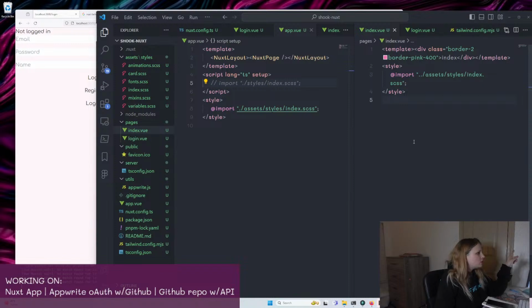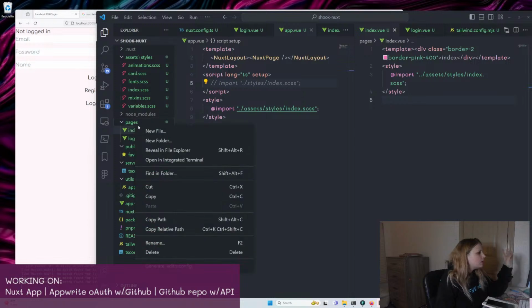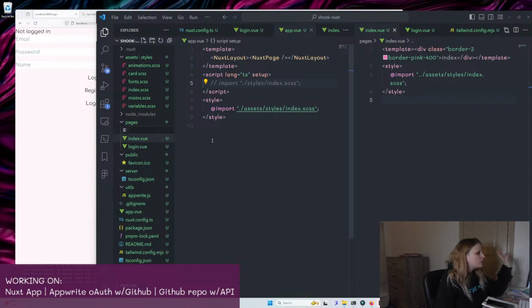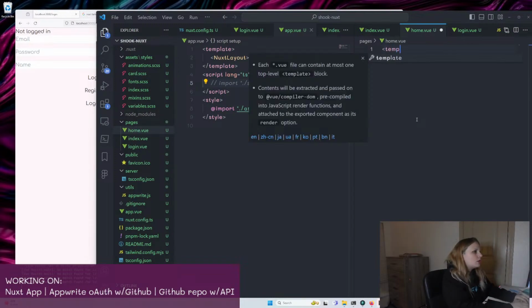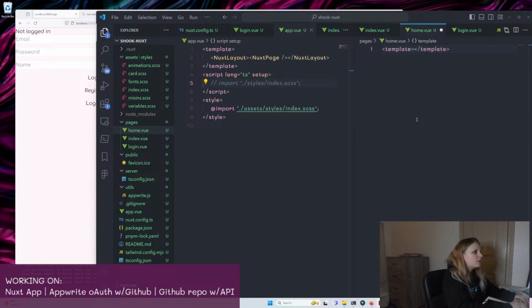We've got it registered. Now, right now I'm just kind of playing around because it's been a while since I've worked with this. So we're gonna do home.view, which is fine, and then we're gonna do template div home.